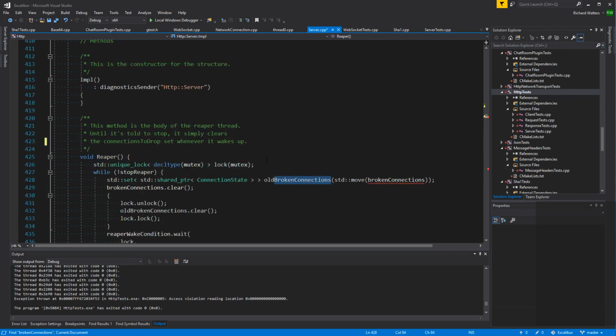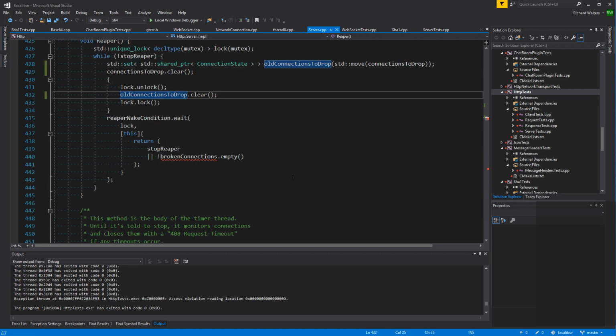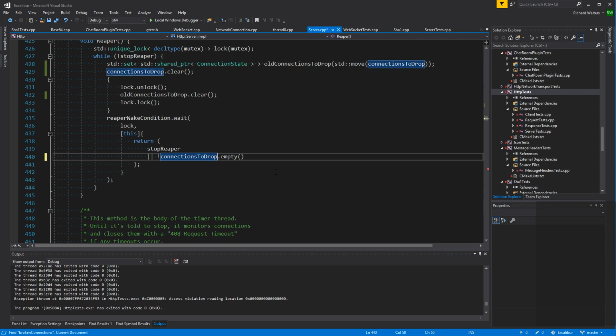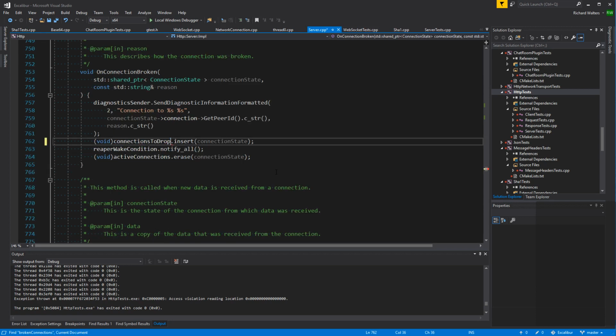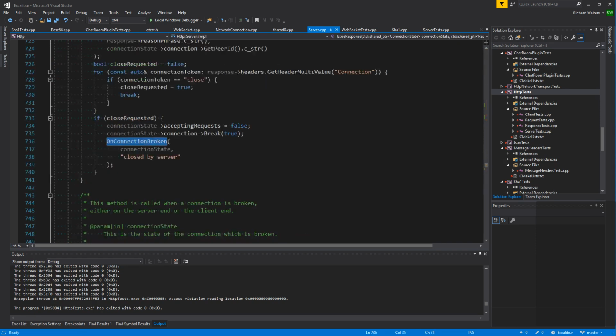So old connections to drop. So it'll be the same thing. This is on connection broken call while holding the mutex.